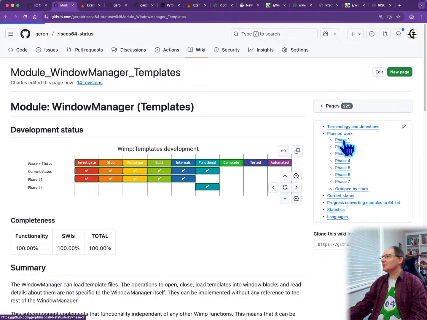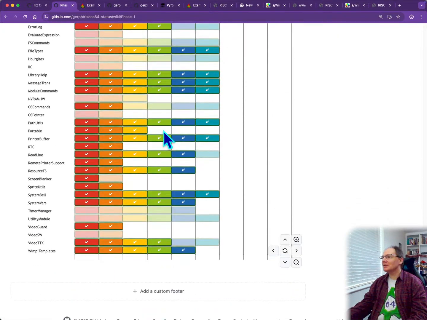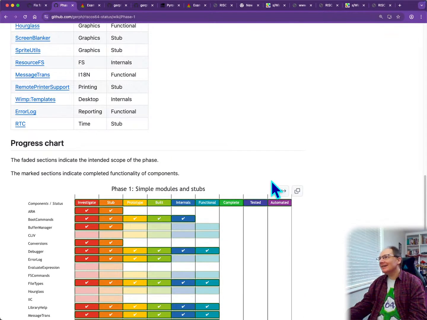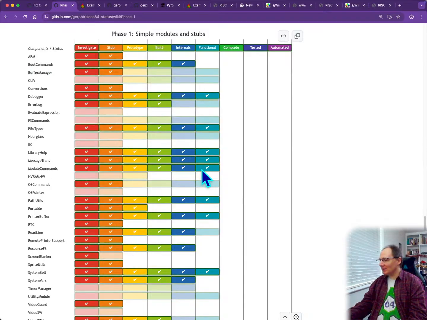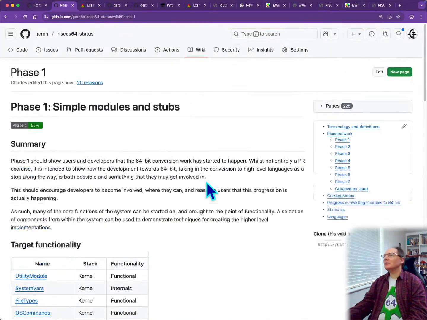If we look at phase 1, our chart now has Wimp Templates completed to there. So just got a few more to do. Oh, a few more. I did have a thing that would tell me what percentage we were actually complete on the phase, but I can't remember what I've done with it.